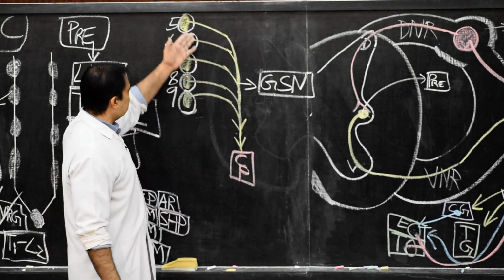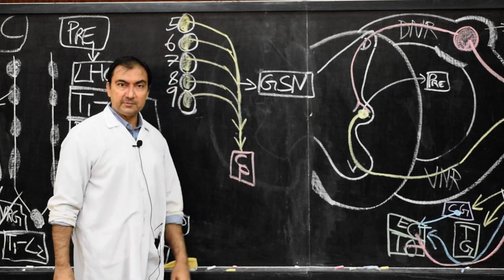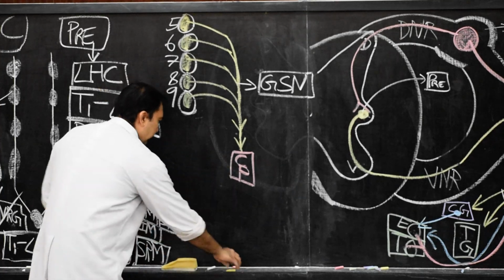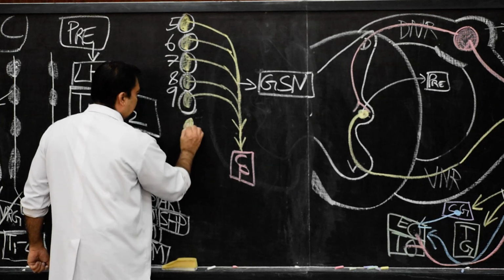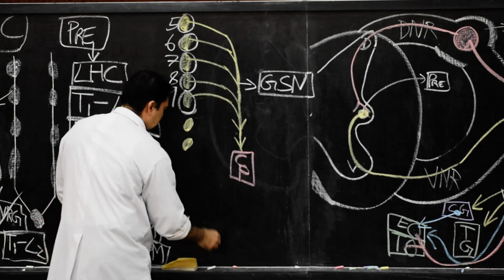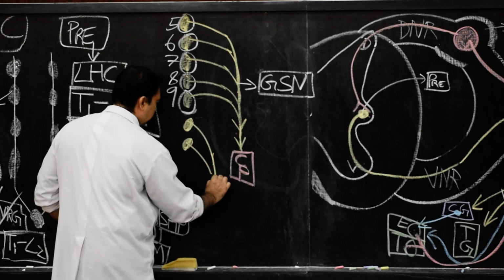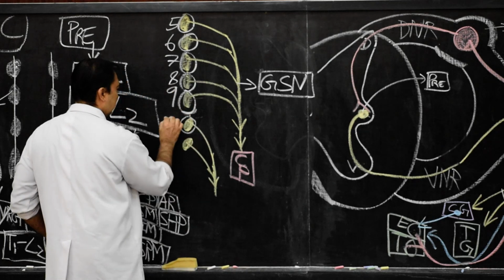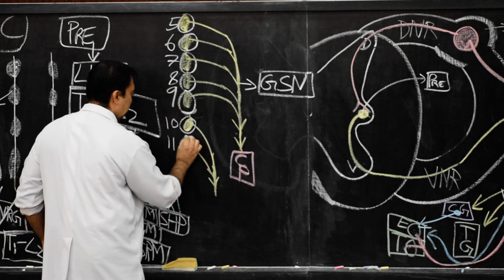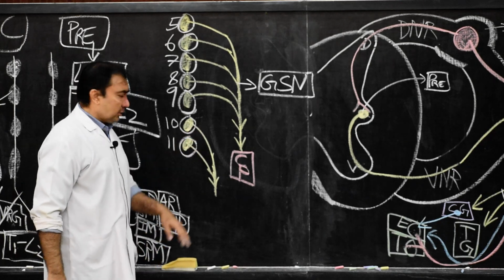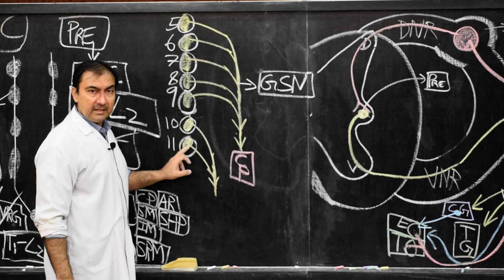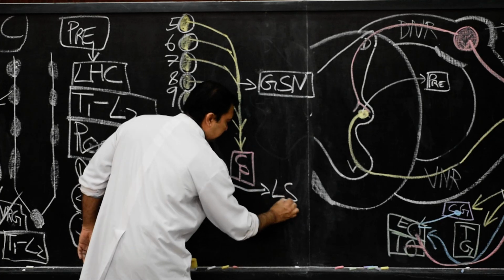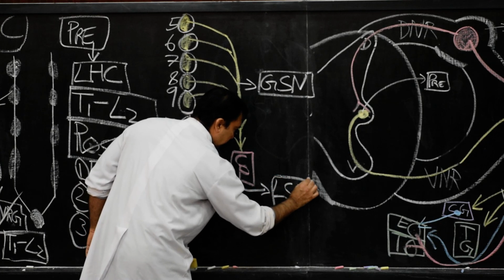MCQs or one mark question answer. What are these segments which will form the greater splanchnic nerve? For this you need to understand this diagram. Very simple. Now the same way, if you connect ganglion number 10 and ganglion number 11, now 10 and 11, if you connect together, they will form another splanchnic nerve. This is 10, here I will write it, and this is 11. So the medial branches of thoracic sympathetic ganglia number 10 and 11 will fuse and form, what will it form? This will form the lesser splanchnic nerve.